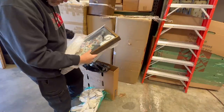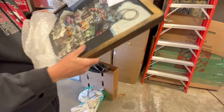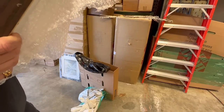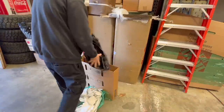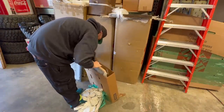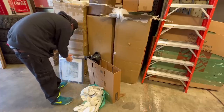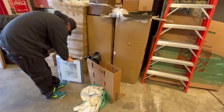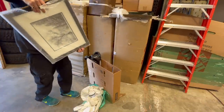Holy smokes. This is somebody's keepsake box. Looks like there's an antique gold bracelet in there and some other stuff. Wow, I don't even know what to say about that. That's the hardships of these store units, guys. You all see us buying. This is the part that gets sad.